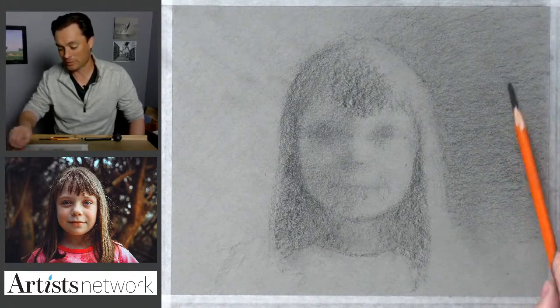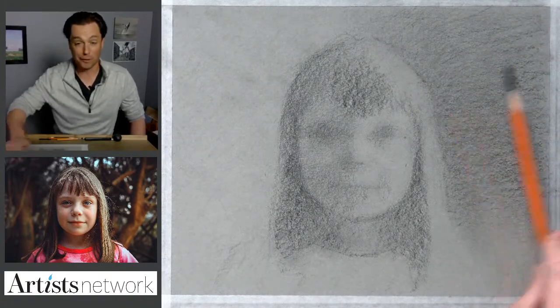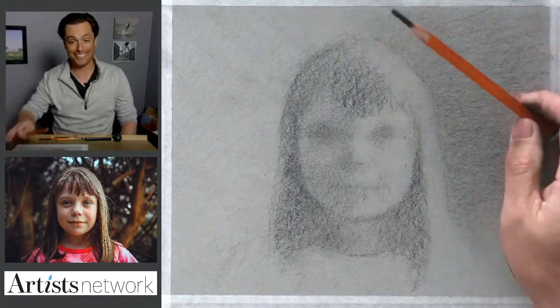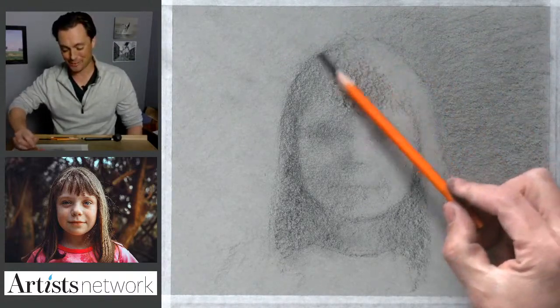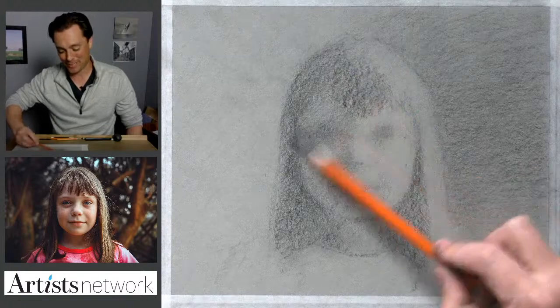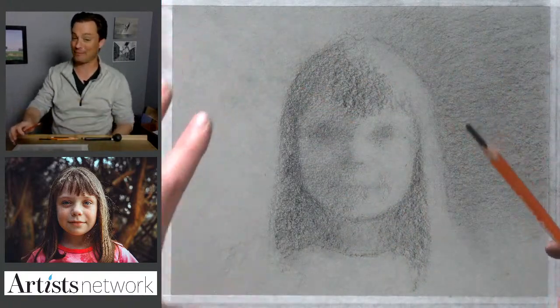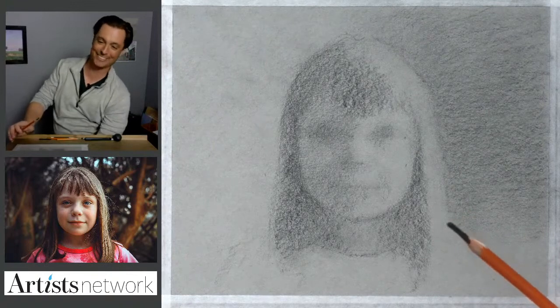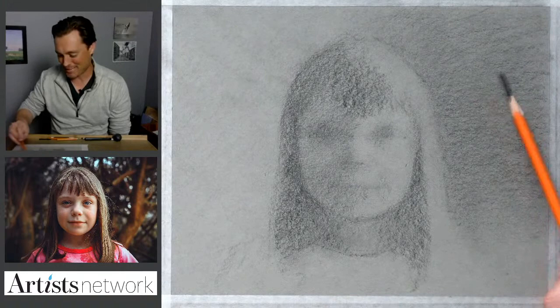One thing I noticed is that, especially when you're working with charcoal, fingerprints show up pretty easily. Luckily there's not a lot showing up here, but I've had so many times, especially when working with graphite, trying to tone a section of the drawing, and then there are fingerprints where I realize I have not been kind to the paper.